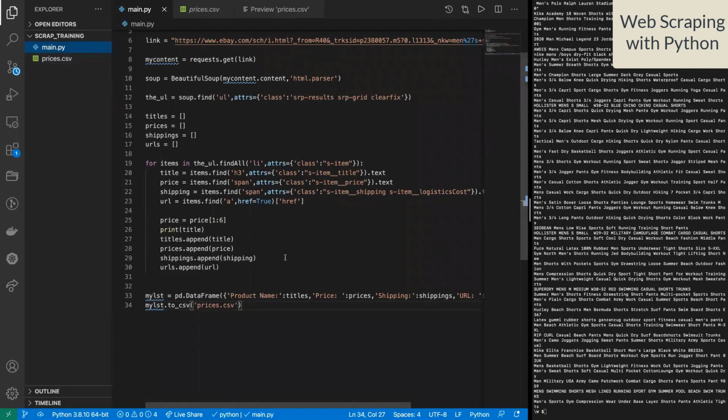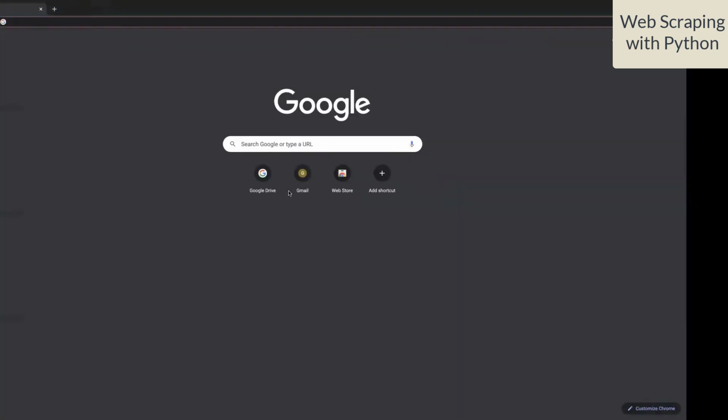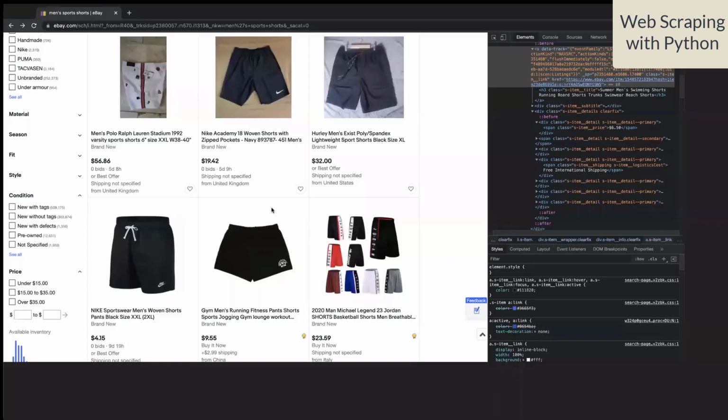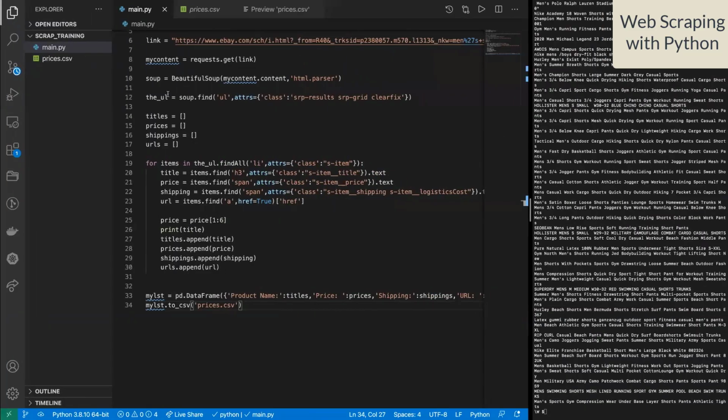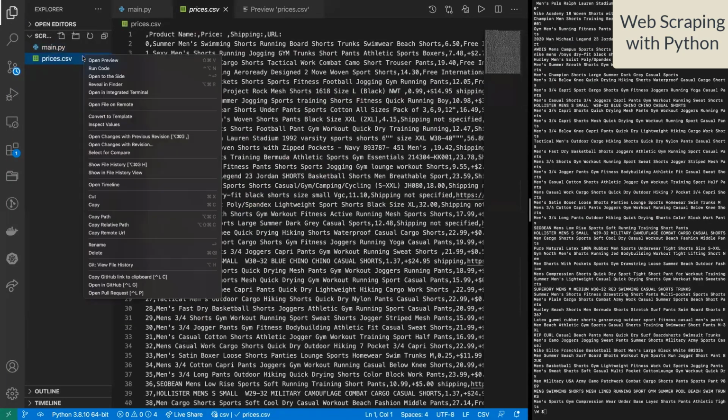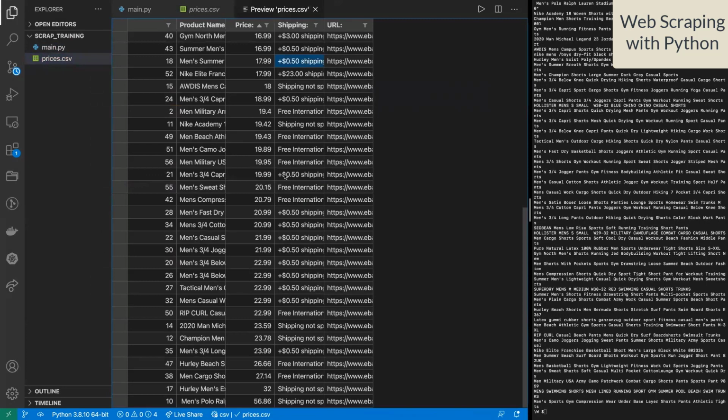Do we want to remove the dollar sign from shipping? Let me go back to the website. So in the shipping, is there a dollar sign actually? Oh, you're talking about this one right here, right? You're talking about this dollar sign in here. Here, I'll copy the code to the chat. So go back to the CSV. Yeah, I see. So you're talking about getting rid of this plus dollar sign and also the rest of the text, right? To be able to sort it. Yeah, of course you can do that. If you do it like this, let's actually do it.